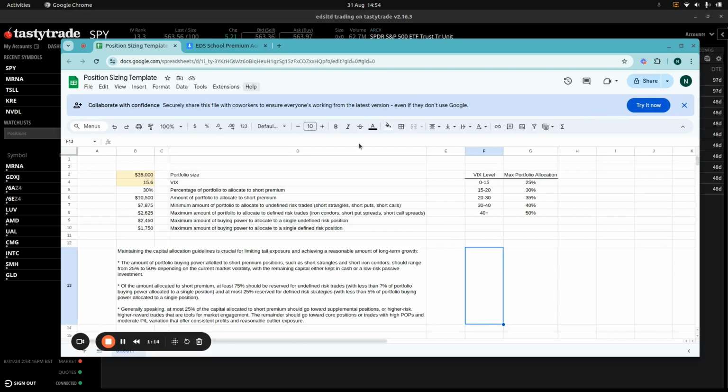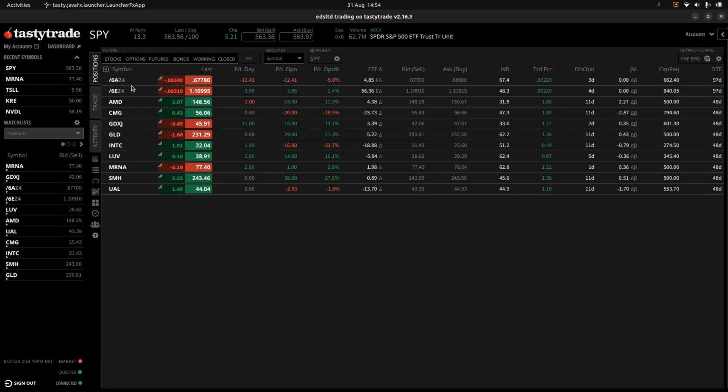So once you've got your position sizing correct, what you want to do is just have a look at your portfolio. The broker that we're using today is called Tasty Trade. However, it will look similar for whichever broker you use. As you can see here, nothing is in the money right now. If it was in the money, it would be stated here with a little ITM symbol. So nothing is in the money right now, which means that everything is working perfectly as it should, and we don't really have anything to worry about.